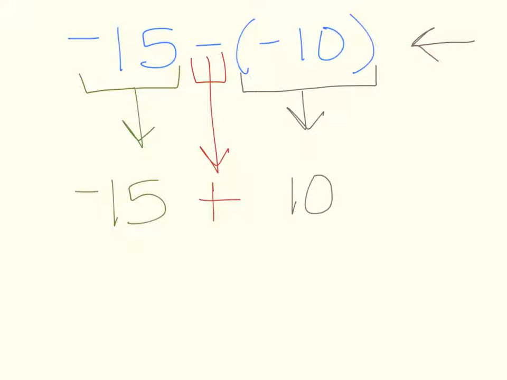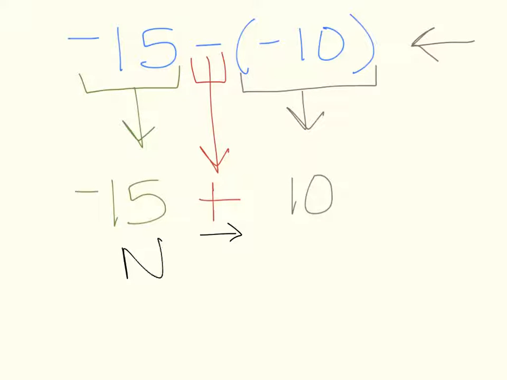Well, now I'm changing it, so I'm still starting at negative 15, okay? But instead of facing left, I'm going to face right because I'm adding. So if I had to walk backwards 10 when I was facing left, now that I'm facing right, I'm going to move forwards 10, so that changes it from negative 10 to positive 10. I'm still going to end up in the same place on my number line. Now I have an addition problem. And now I can add negative 15 plus positive 10.